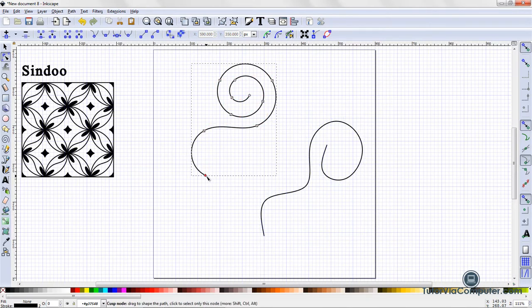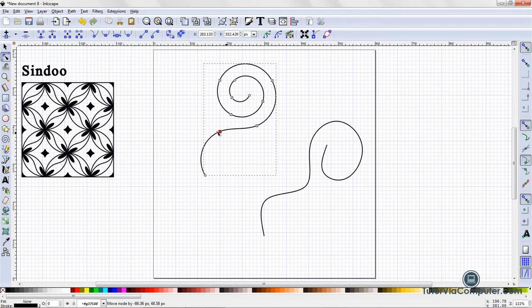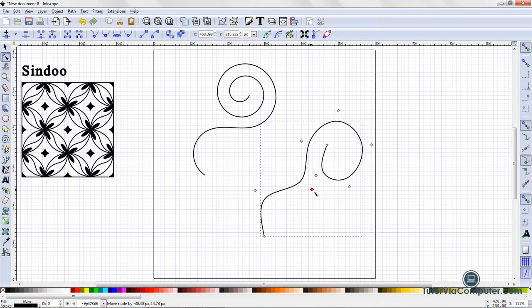You can see when I saw the red lines that appeared, I actually don't know how to explain what it is. It's really the outline of the drawing, but this is what you end up with. And here you have these, your curves, the nodes are off of the path.